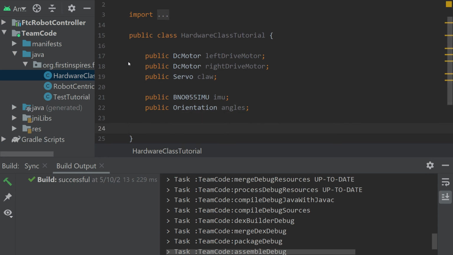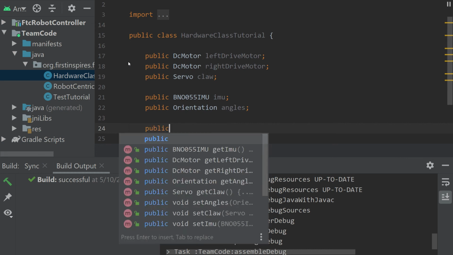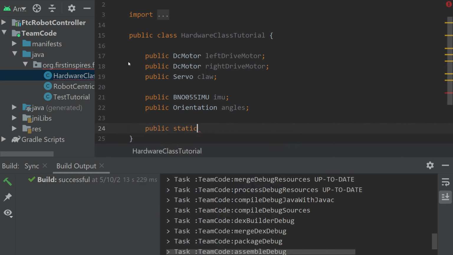Now, let's also declare some variables for the servo to be input and used as. This is done much differently, and I'm going to show you why and walk you through it. Of course, it has to be public. Now, static, we're going to declare it as static, and what static means is it belongs to this class and this class exclusively. It can be used by the other classes, but it belongs to this class, and that's to make sure of that.